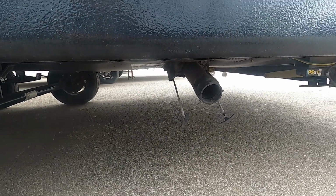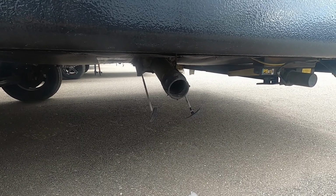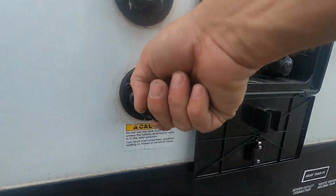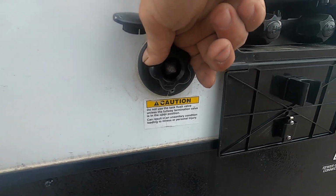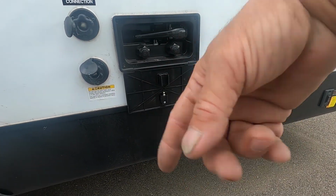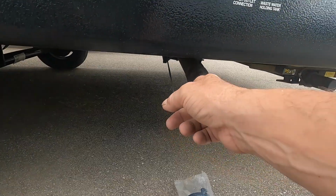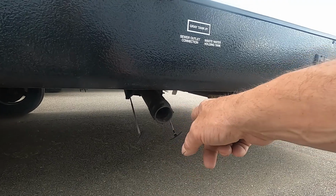And when it sounds like that's no longer draining, go inside, check the level of your black tank, make sure it is empty. Leave that black handle open, or your sewer outlet open. Grab the hose at the dump station and come up here to your tank flush. Hook that up, hook up your hose, and let that run for a good 5 minutes, emphasizing your black handle open. It's going to wash all that nastiness out of your black tank. When that's done, go ahead, remove that hose, make sure all that washout that you just put in there has drained, and then close your black handle and pull your gray.